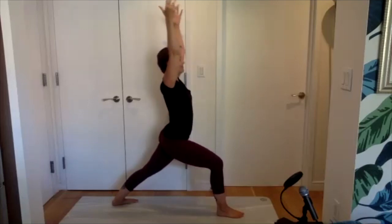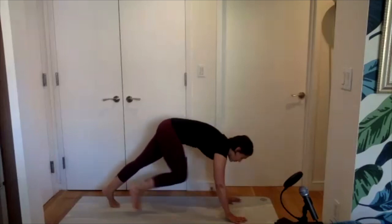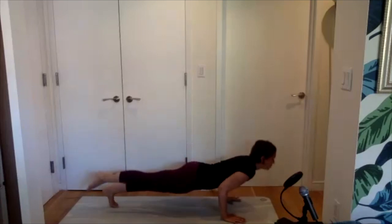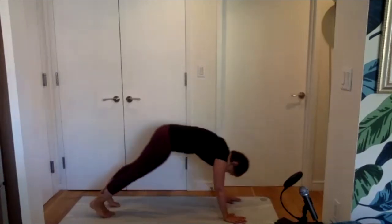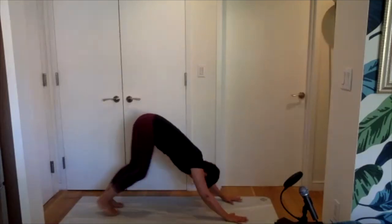Exhale, hands frame your front foot. Stepping back to plank pose and moving with your breath, vinyasa or not, you can even hover the right foot if you want a little more challenge. Toes set down to support your back bend. Hips come high when you're ready for down dog. Breathe in. Breathe out.